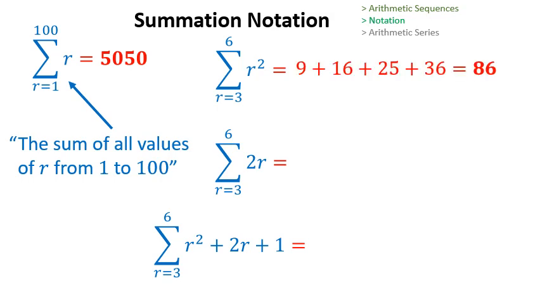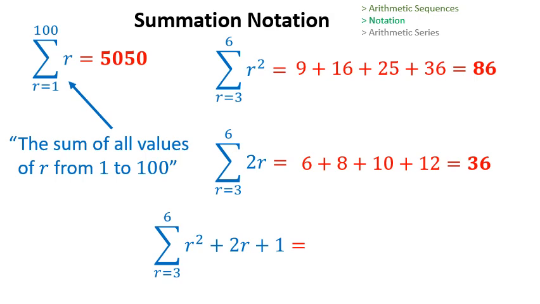So for this one, we have the sum of the square numbers from 3 squared to 6 squared. For the next one, we have the sum of the even numbers from 2 3s to 2 6s. And for the last one, you've got to be a little careful with this, because you can think of it as a combination of the previous two, but it's not the same as just adding the 2 previous totals and then adding 1, because that plus 1 is part of the entire summation term. So we're doing 3 squared, add 2 3s, add 1. And then 4 squared, add 2 4s, add 1. 5 squared, add 2 5s, add 1. And 6 squared, add 2 6s, add 1.